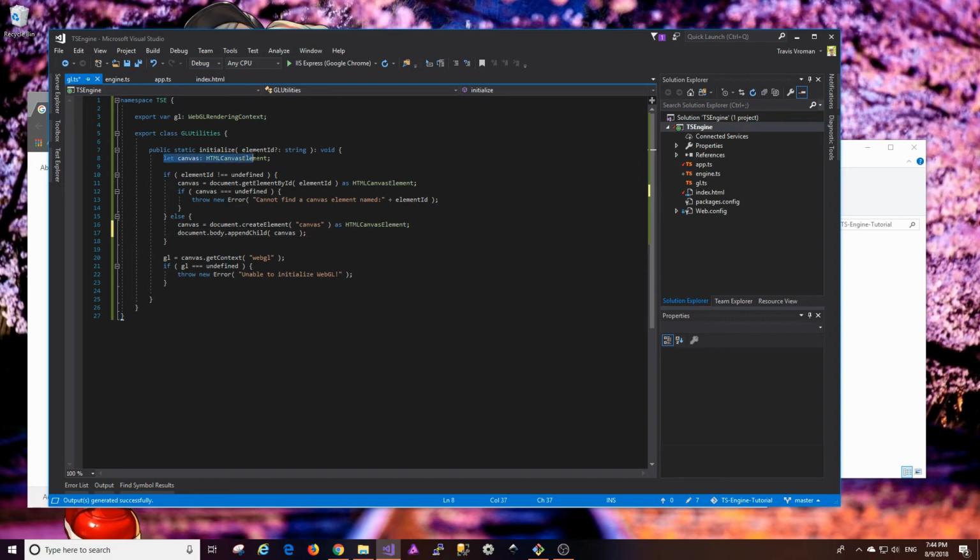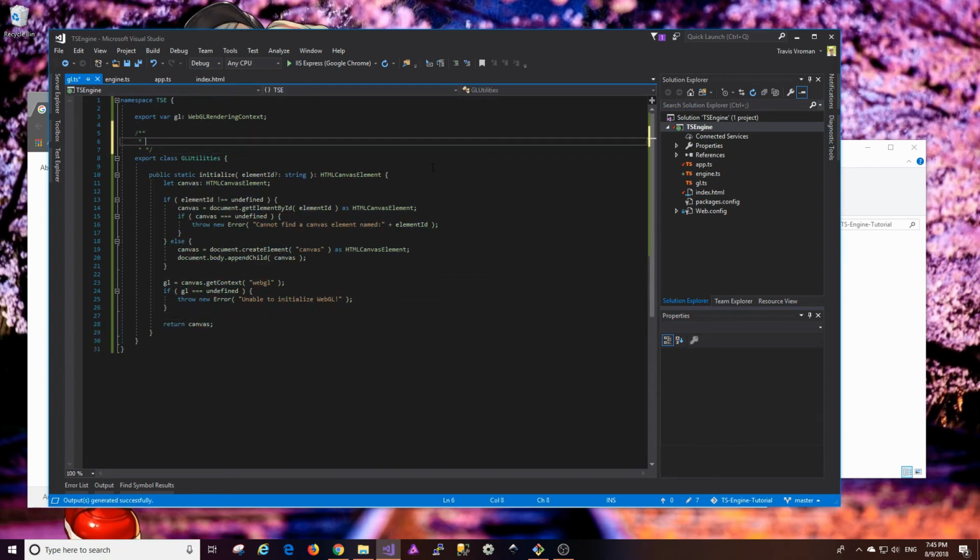Now, we might want this canvas later on. In fact, we are going to want this canvas instance later on. So right now we've actually declared this as a local variable. And we could put the canvas up here. And in fact, there is a reference to the canvas here, but I actually want to return this instance of it. So I'm actually going to change the return type of this initialize method to HTMLCanvasElement. And I'm going to return canvas. So that way the method that calls it automatically gets a reference to the element that's created within. Okay, and like we talked about before, let's go ahead and comment this.